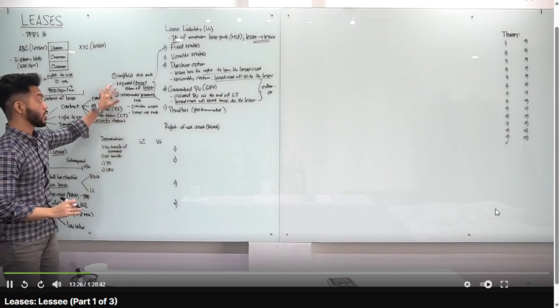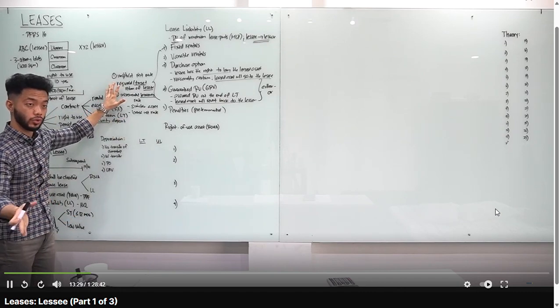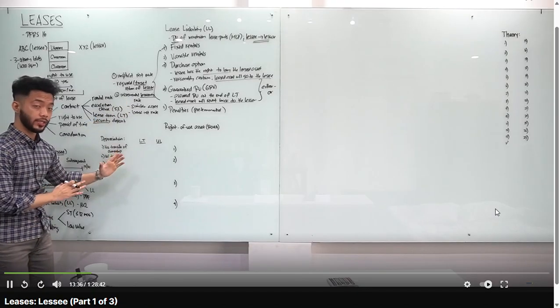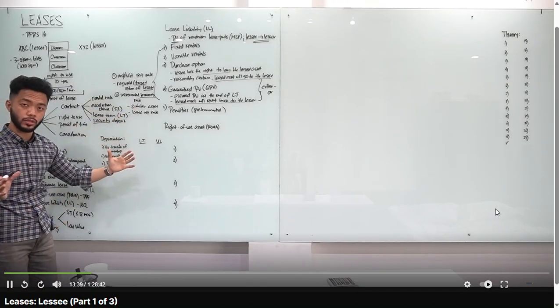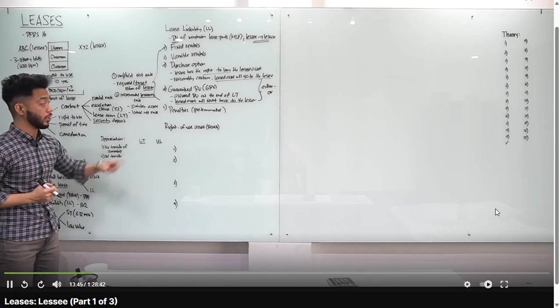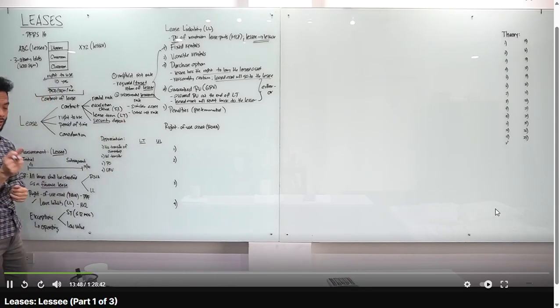Ulitin ko class. Ano ibig sabihin ng implicit interest rate? Yan yung gustong kitain ni lessor from the lease. Yan yung first natin. Pag hindi available, incremental borrowing rate. Ano yung incremental borrowing rate? If si lessee, bibili siya ng similar asset, building na may 3-story, okay? Uutang siya sa bank, mag-loan siya, kung ilang percent yung i-charge sa kanya ni bank, yun yung tinatawag natin na incremental borrowing rate. That's okay.